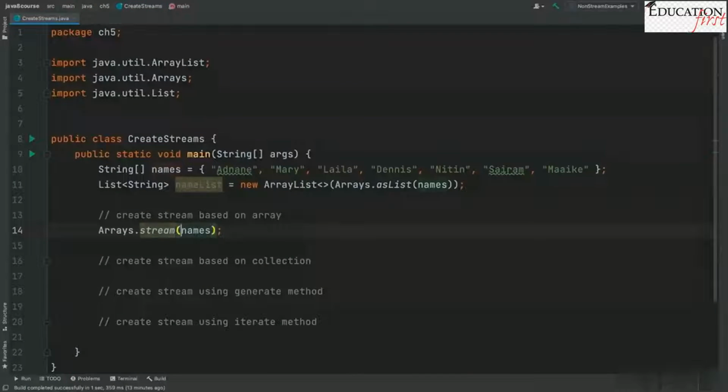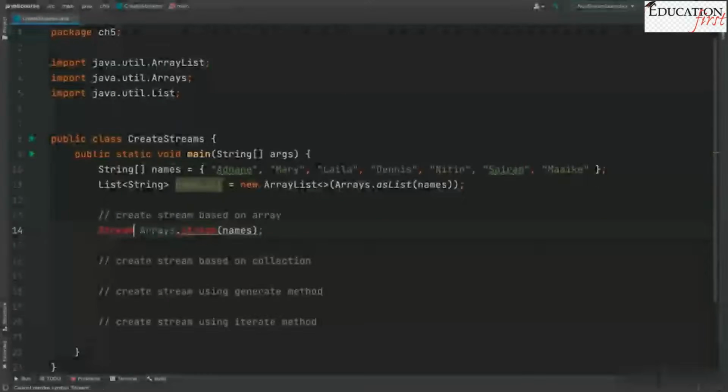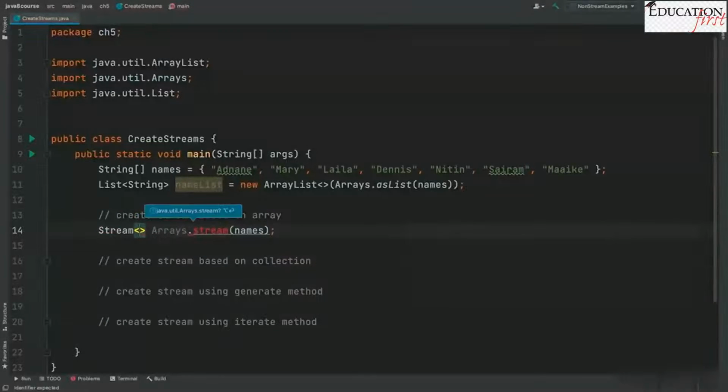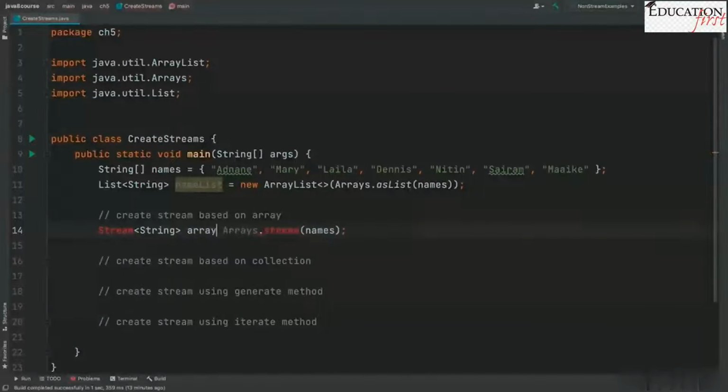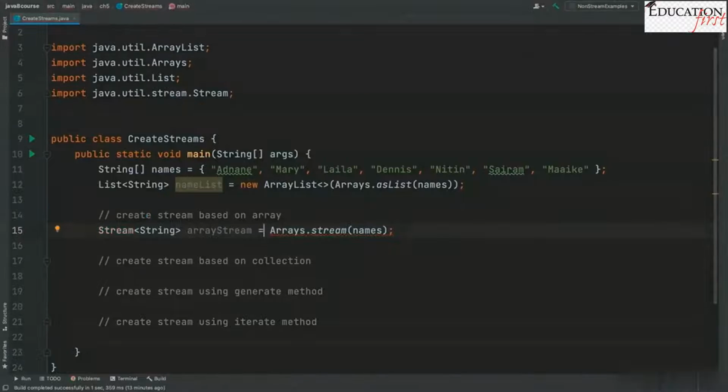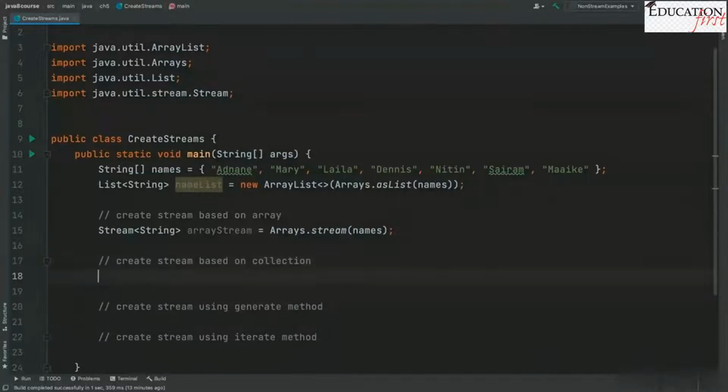Now we have a stream. And the stream actually has the generic type that the array also has. So in this case, it's String. And we'll call it array stream. And of course, you will need to import Stream. It's in the Java util package. So I'll import the Stream class from java.util.stream for this.